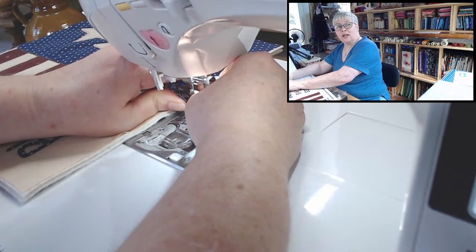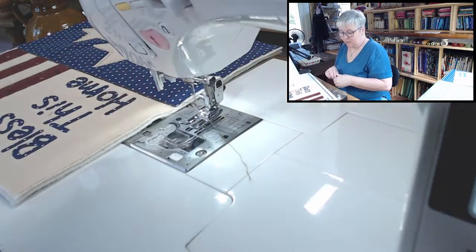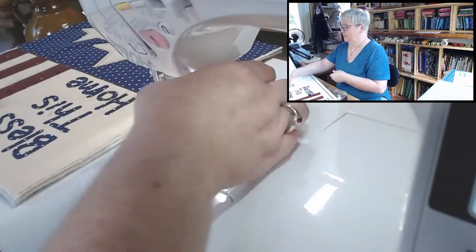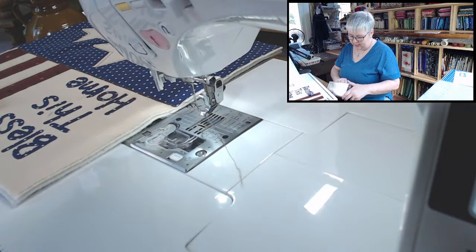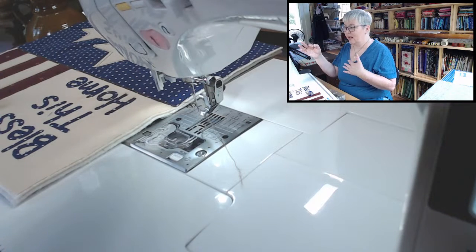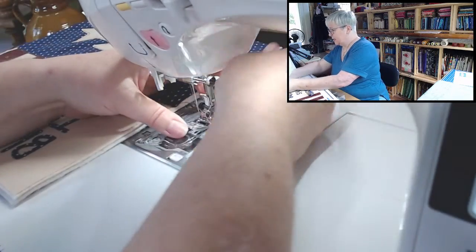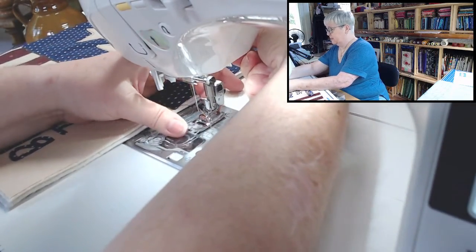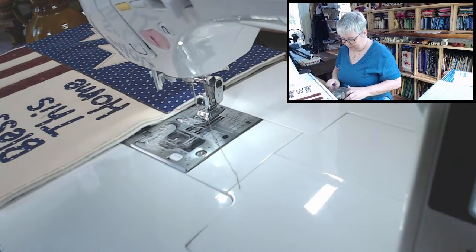I think the biggest hoop I have, well, I forget the measurements of it now. I think at its widest point, I can stitch 9 or 10 inches, and then it's like 16 inches long. I'm going to put on my standard presser foot for my binding.